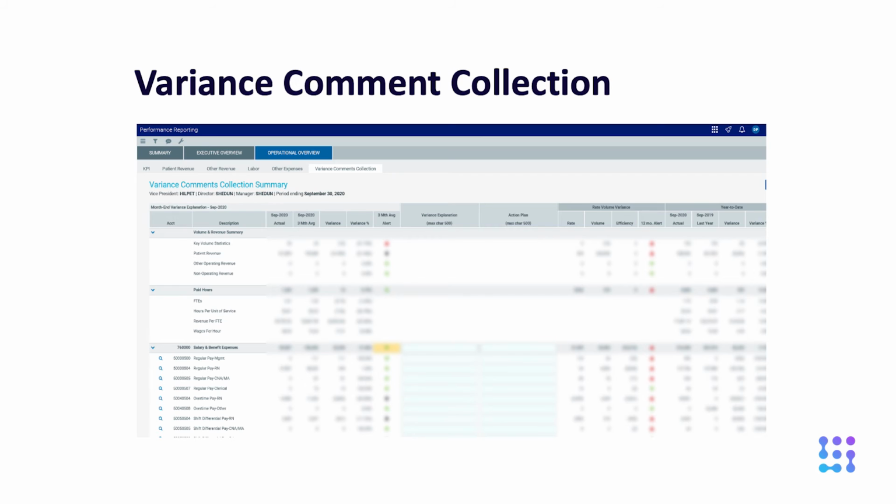So you can see it's blurred out, but you can kind of see the little blue square there where they would enter in their comments. So we're asking them to explain their salaries at the subtotal level, as well as their supply variances at that subtotal level, as opposed to the account level. They still have the option to explain those account level variances, but this is the required entry for us.